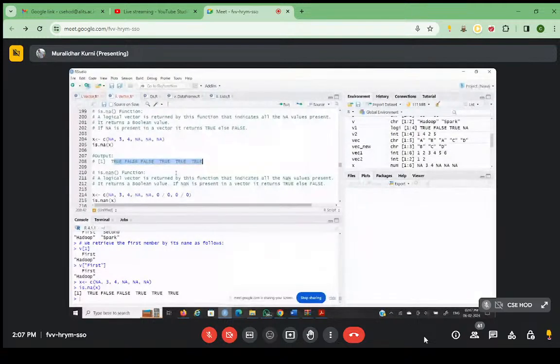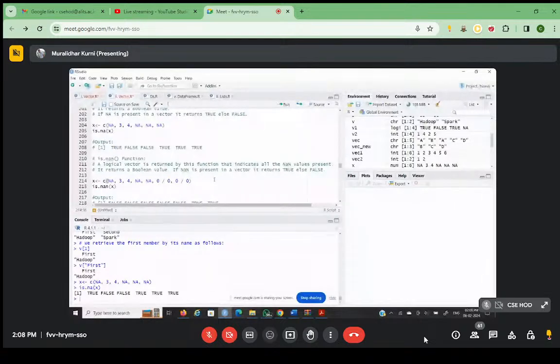Now let me explain a similar function called is.nan. What is the difference between is.na and is.nan? Let me explain with another example. Here I'm creating a vector x with the first value not available, third, fourth, fifth values not available, like that. This is no value and this is no value.